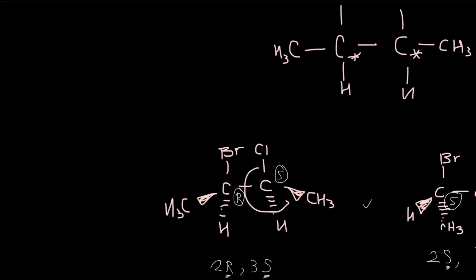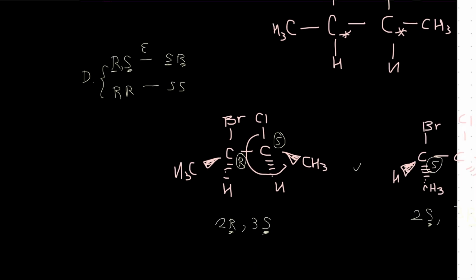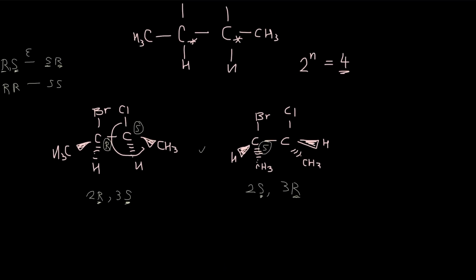For enantiomers, you can have an RS swapping into an SR, and make sure that these are on the same carbons, all chiral centers swapping from an R to an S, and the other chiral centers swapping from an S to an R. Or you could also start with an R and an R chiral center swapping to an S and an S chiral center. And these are enantiomers, but these 2's relationships are diastereomers. So that means our next few drawings are going to be diastereomers of what we drew in the initial place.